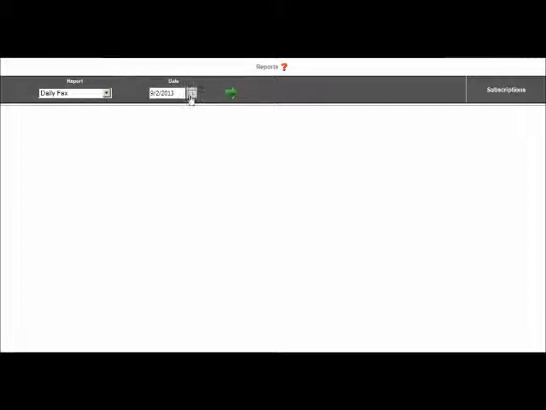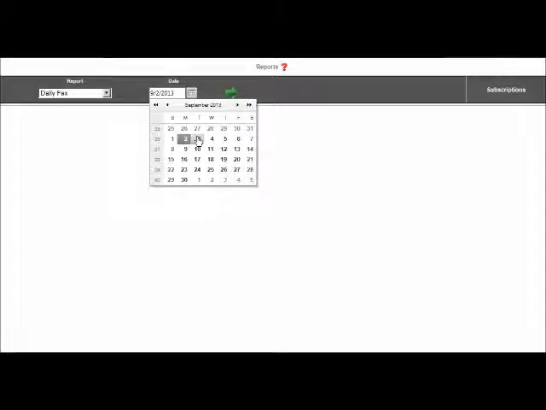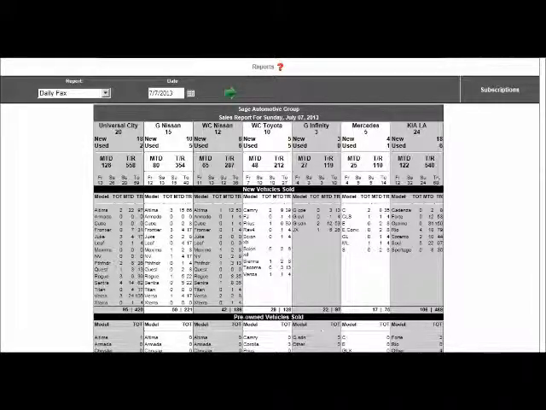For each of these reports, there's a date that you can actually run the report for. For the daily fax report, that's very simple. You can select any date that you want. We're going to go back to a date that we know we have information for. We're going to go to July 7th, 2013. You've got your daily fax report here. You select your date, and then you just hit the run button, the green arrow on the side here. Your report is pulled from the system and displayed on the screen for you to see, and you can scroll down and view the whole report. So that's how you run the daily fax.